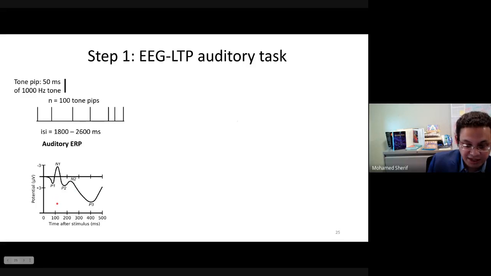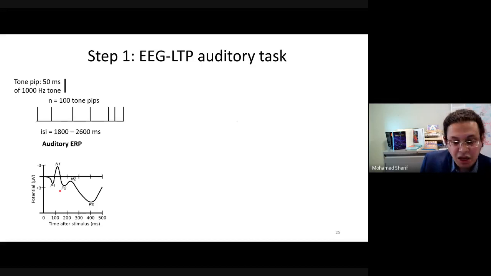So here the x-axis is time, the y-axis is the EEG voltage, and in this particular figure, negative is upward, which used to be the convention in the past. Usually you get three peaks: P1, the first positive peak, then N1, the first negative peak, and then P2, the second positive peak. Time-wise, P1 would be the P50, the positive deflection happening at 50 milliseconds. N1 is the N100, the negative deflection happening at 100 milliseconds, and then P2 or P200, a positive deflection happening at 200 milliseconds.